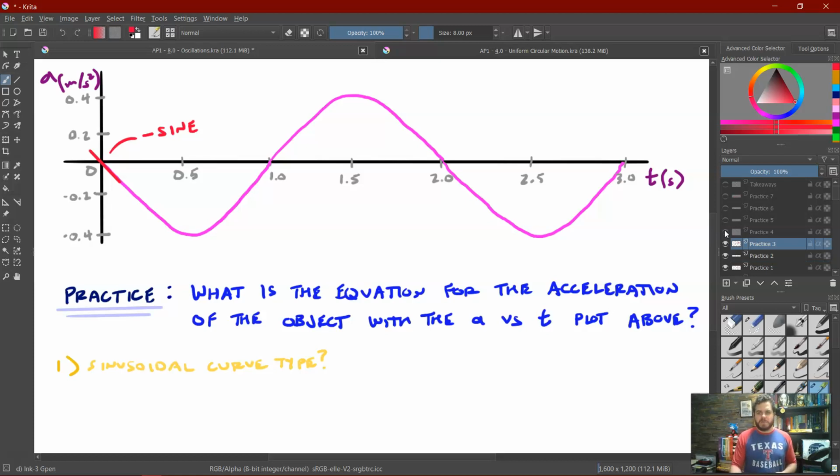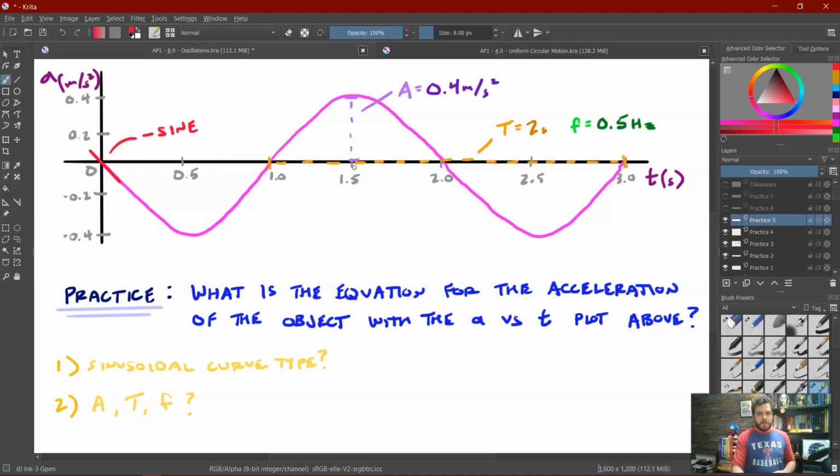The next thing I need to do is find the amplitude, the period, and the frequency. All right, well looking at this graph, the amplitude appears to go from 0 to this maximum point here, so the amplitude is 0.4 meters per second squared, so that's from equilibrium to the maximum. It's the same thing to the minimum. And the period, now notice I started here, and I went all the way through a complete cycle. So I went both up and down. I didn't just stop here. And that is a time length of 2 seconds. And 1 over that for the frequency would be 0.5 hertz. AKA, when 1 second has passed, only half of a cycle has occurred, which definitely is what I see here.